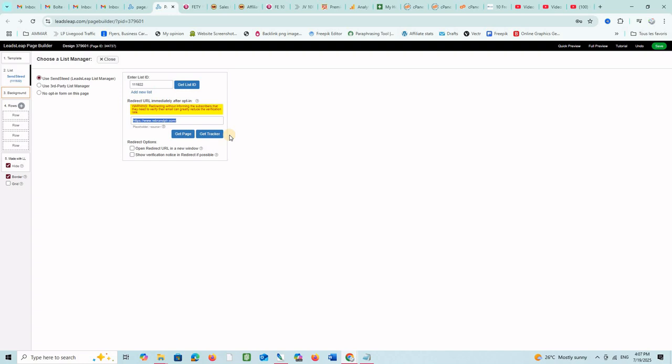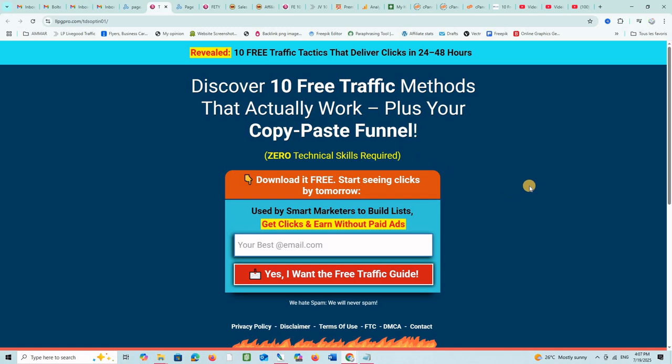If they don't buy right away, they might buy later when they receive the follow-up emails. So this is how it looks like by the end of the installation. You have a funnel ready to make you opt-ins and commissions.